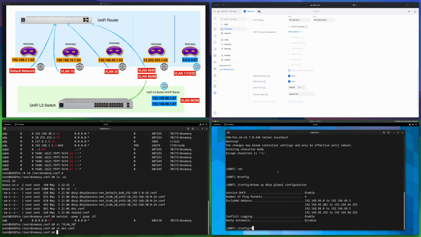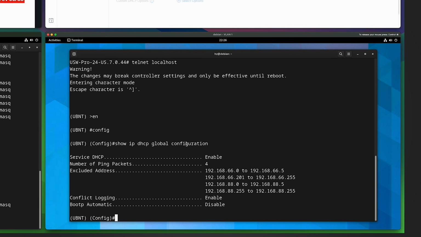The technical reason is that for the UniFi router and the layer 3 switch, Ubiquiti uses different operating systems. The layer 3 switch inherited from the Edge switch a very good backend command line system. So that's why you have a whole bunch of commands which are not available in the UniFi router. So in the UniFi router, you have to rely on the regular Linux commands. Then go back to the layer 3 switch. We see the DHCP overview.